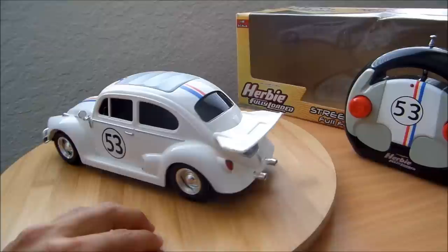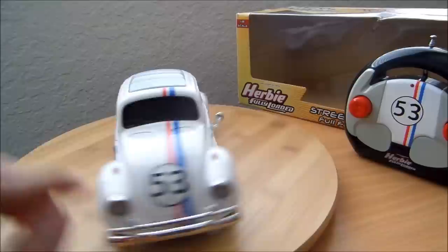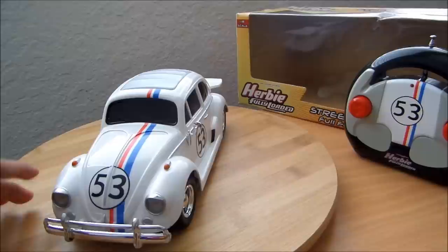The most prominent features they added was this giant whale tail in the back. That's never been in any of the other movies. And also the side scoops here on the side of the car. See that? But you can still recognize it. It's still very iconic. They just added those new features.